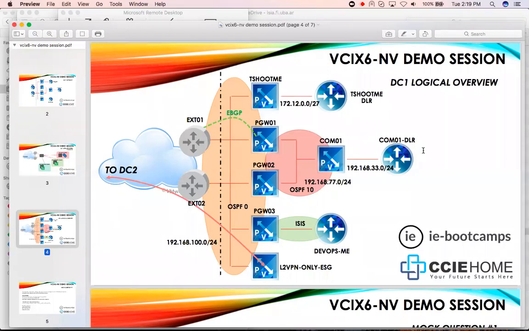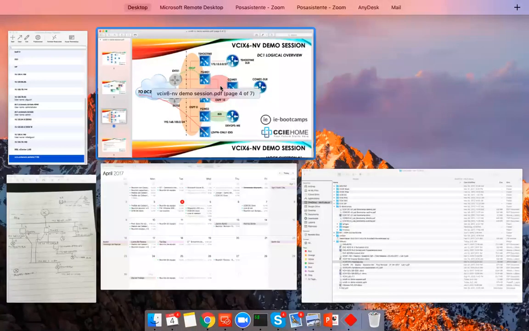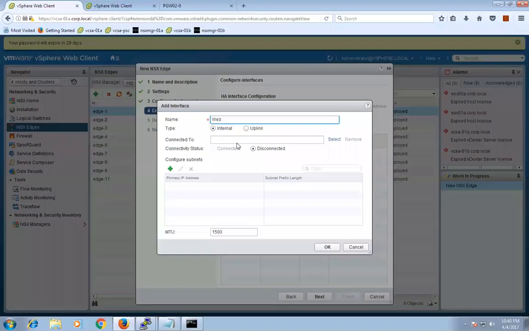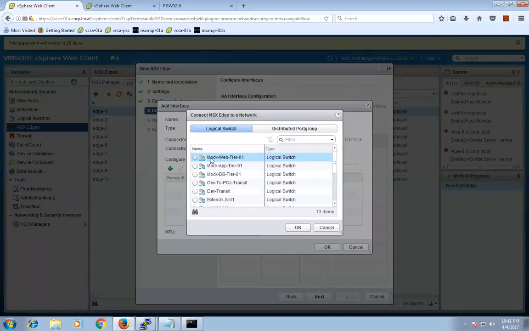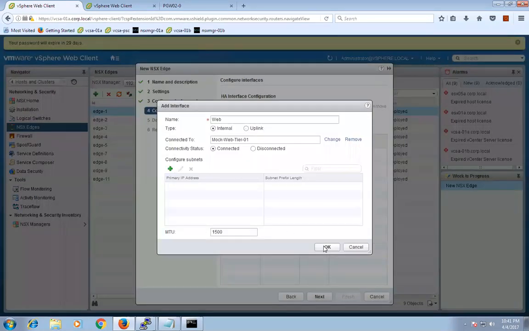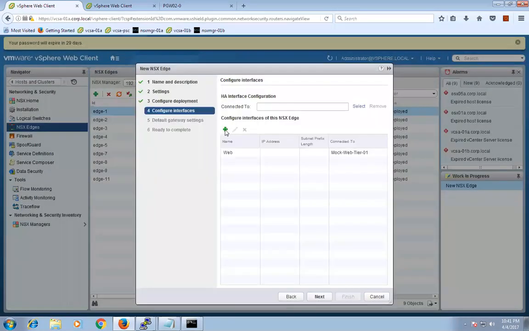But I know that I have 3 logical networks running here behind the newly created DLR. Oh, well. Will not configure any IP address.